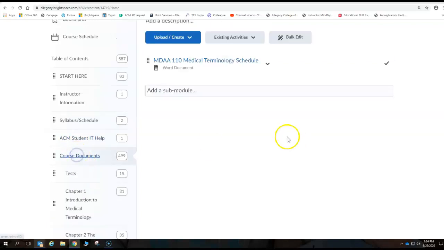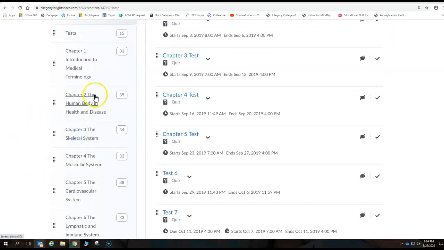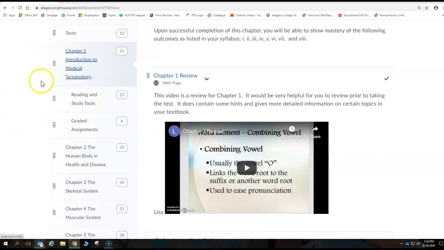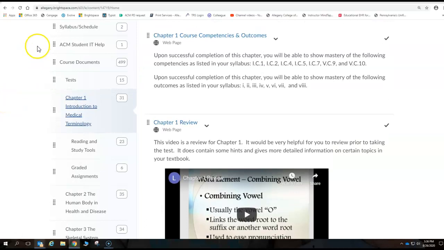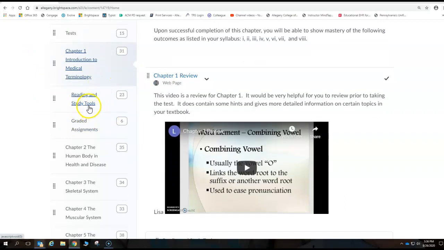And then we go into Course Documents. Once we get into Course Documents, this is where you're going to see the information that you're going to need. Every chapter is set up the same way. It'll have chapter 1, you're going to have a reading and study tools folder, and then a graded assignment folder.